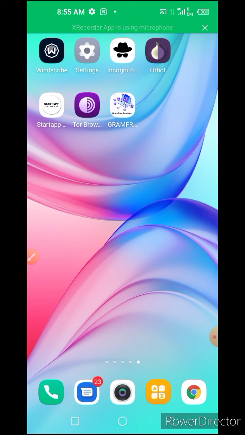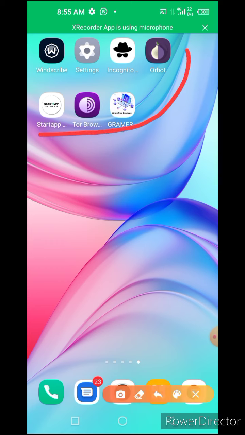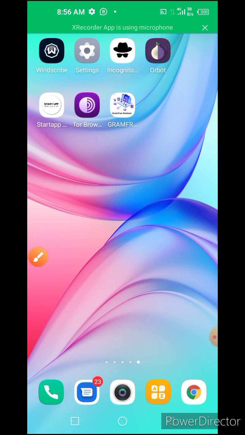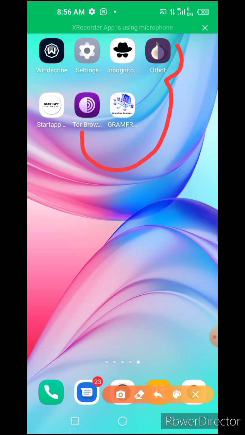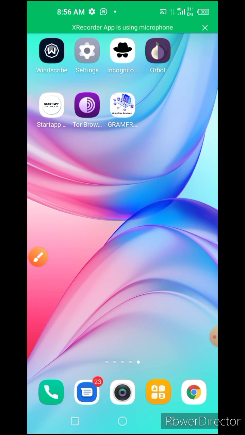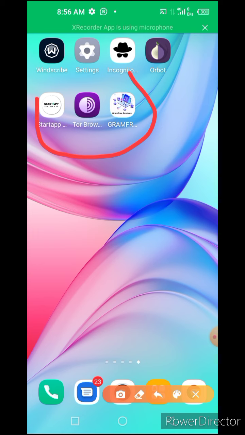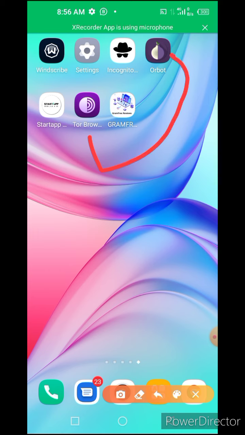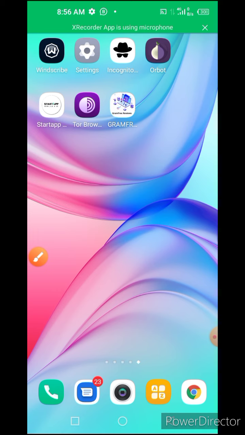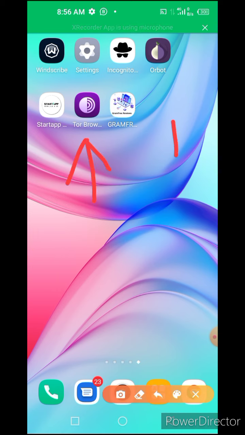Now, the first step to this, as you can see here, these are apps. The apps we'll be using are this app and this app, but there are two options. If you're going to use this app or bot, then you'll be able to use this app, because these two apps work together. And if you're going to be using a Cognito browser, then you'll be using Windscribe. You can download these apps from Play Store. The app is called Tor Browser, and this app is called Orbot. You can go to Play Store and then download them.